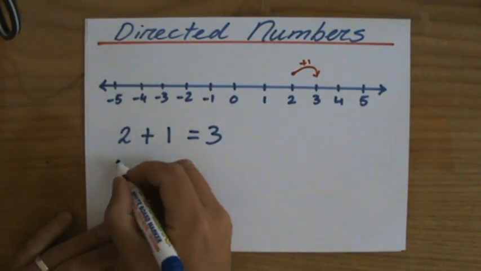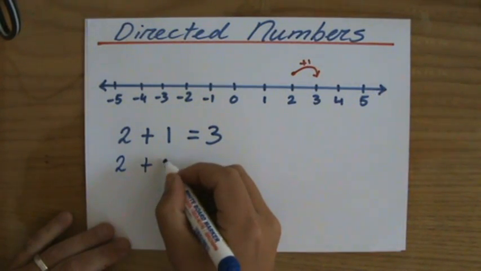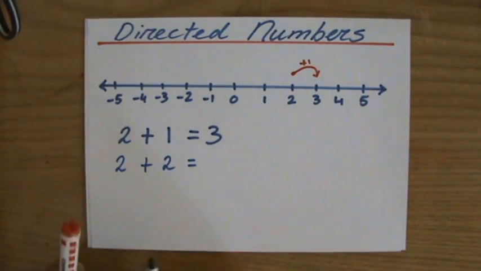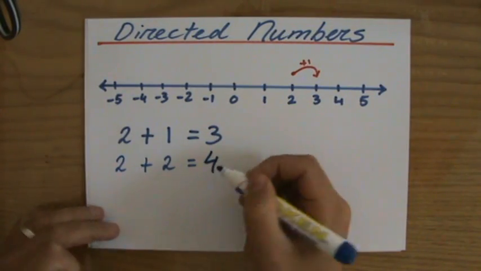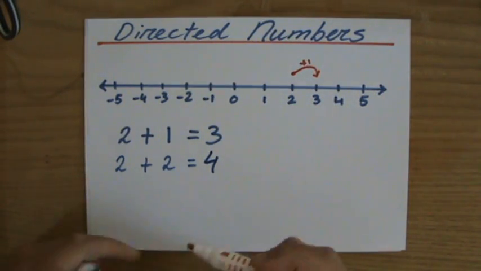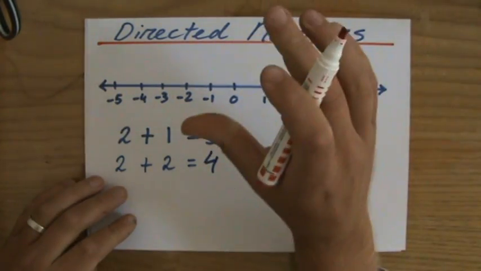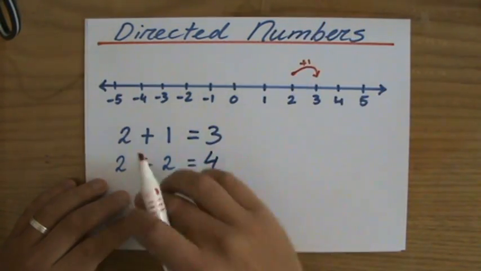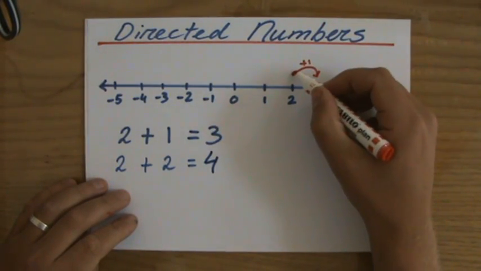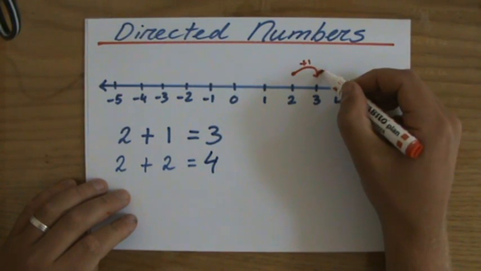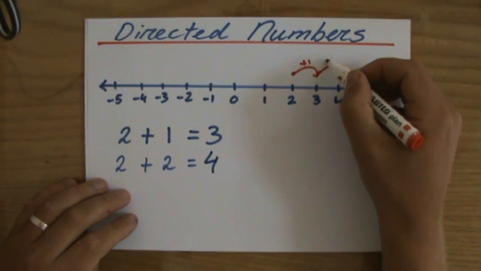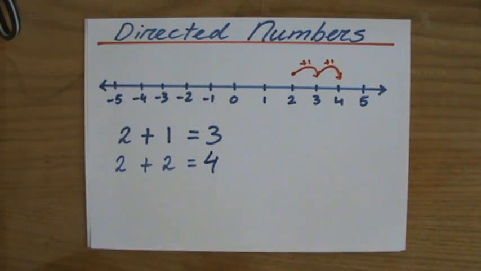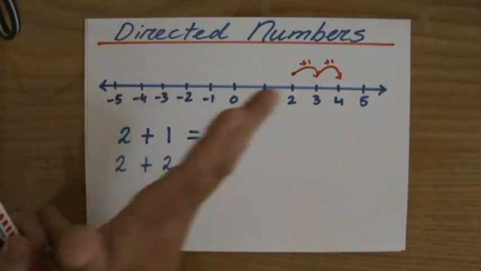So how much is 2 plus 2? Well yeah, that's 4. Come on, we're doing IGCSE or GCSE, it's a silly question, isn't it? But it's good still to think about that just for a brief moment. 2 plus 2: I'm standing at 2, I go one step to the right and another step to the right, so plus 2. That's why 2 plus 2 is 4. That's the direction to the right.